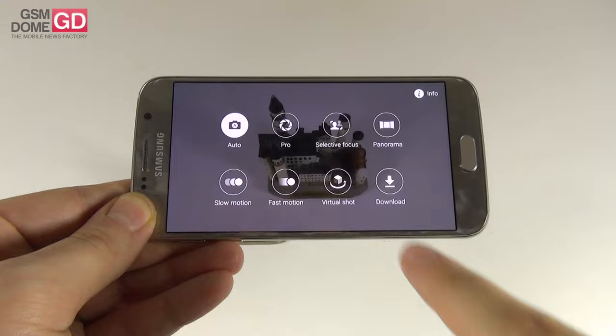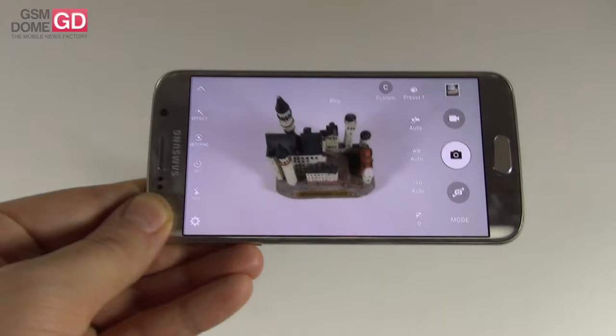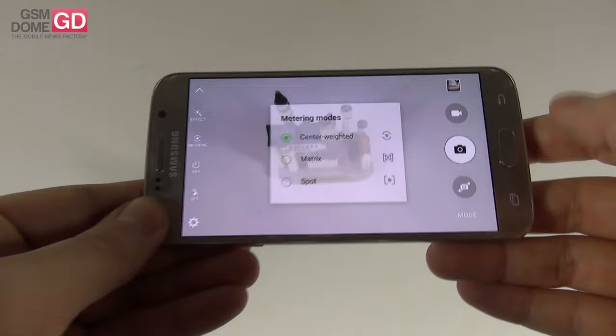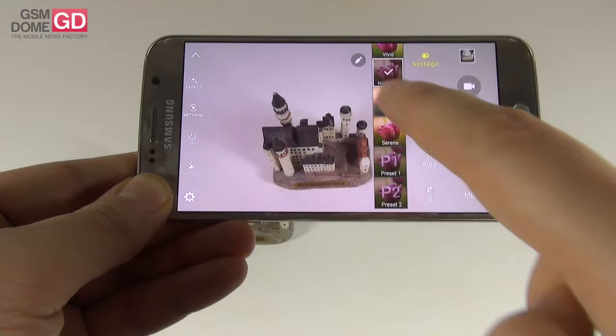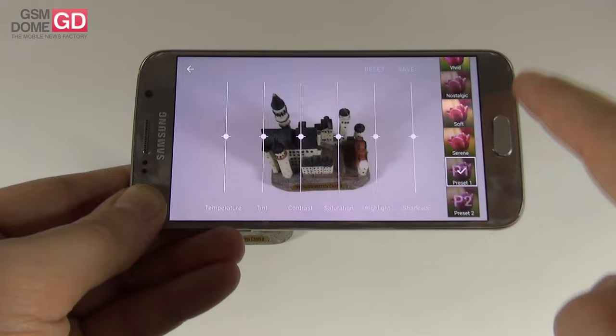Pro will bring up a few manual tweaks to the experience. Of course, we still have effects. Then there's metering as an extra. There's also this one for the focusing, if I'm not mistaken. There's white balance, ISO, exposure, and an area with presets. Theoretically, they're filters, basically they're combos of options that you can tweak. Temperature, tint, contrast, saturation, highlight, and shadows. They can be saved into a pack and kept like a preset.